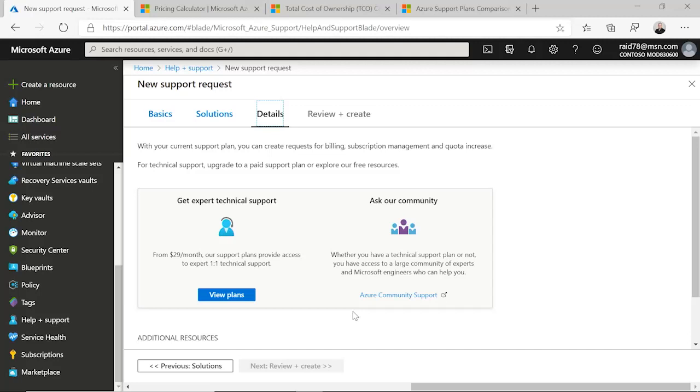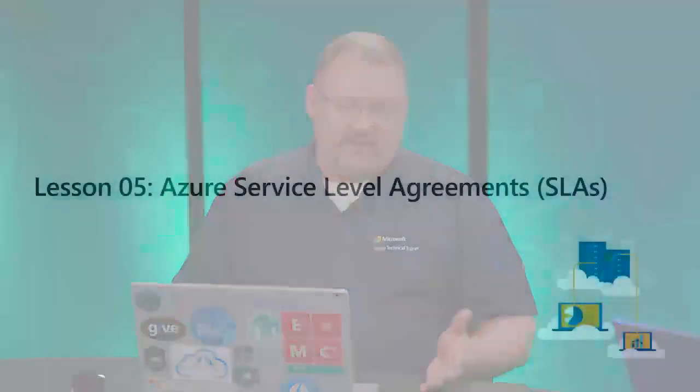So knowing how to open a support request is very important to our Azure environment. It's very important for you as a customer. How do you get help? If something breaks, how do you work inside of it? How do you actually deal with those issues? And if you don't have a Premier agreement, you have ways to get plans, pay for a support instance, so you can get resolution to whatever problem. And I hope you don't have any problems, but if you do, there's a lot of help here, a lot of free help. And if you have to go pay for somebody, it's fairly reasonable when we take a look at the support issues that you might have to pay for. So let me go ahead and switch back in, and let's finish up some of the other topics inside of this module, and let's talk about service level agreements.